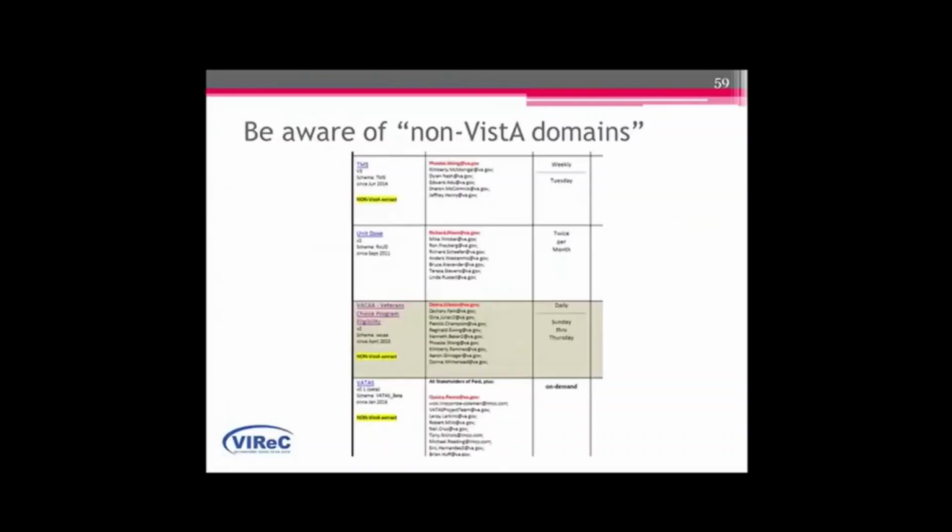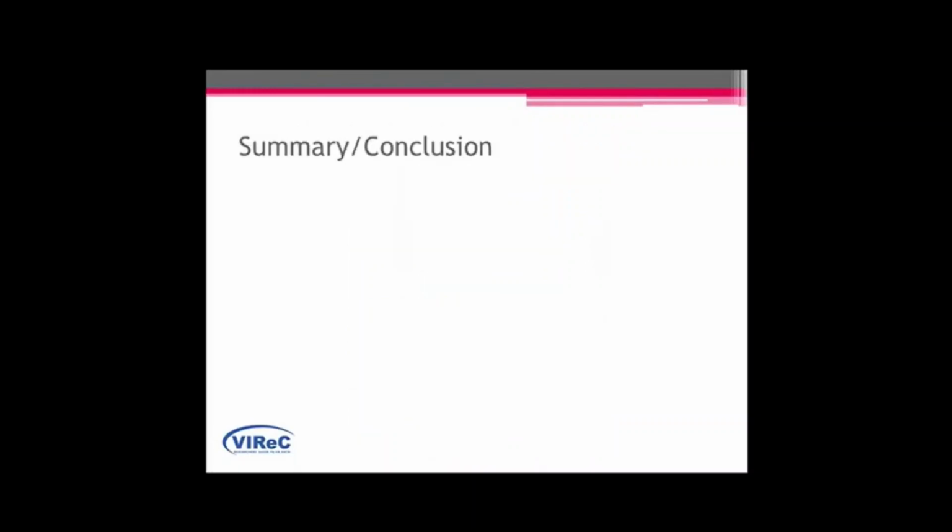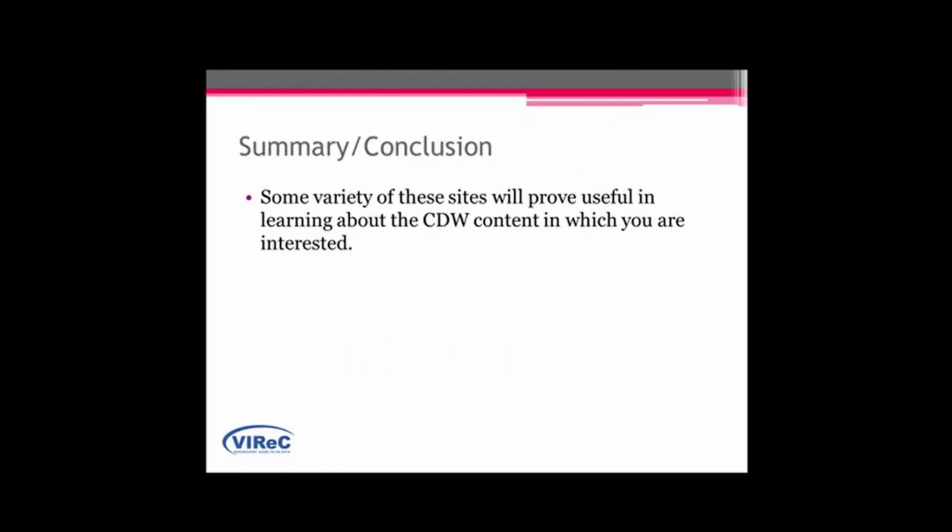I'd just like to take a second before we close out this talk to mention that you will find instances in the CDW that are not sourced from VISTA. As you see here among the raw domains, TMS is a non-VISTA extract. In this case, you would not be able to follow that process of going into the data architecture repository. You would want to read that report carefully, seeing where you might go to find out more information about a non-VISTA domain.